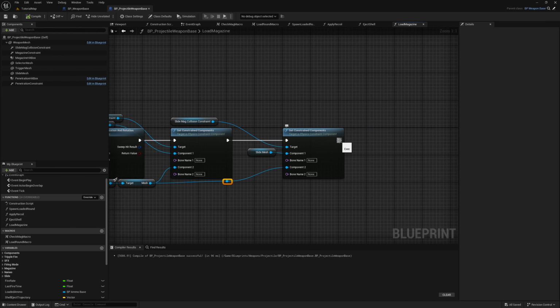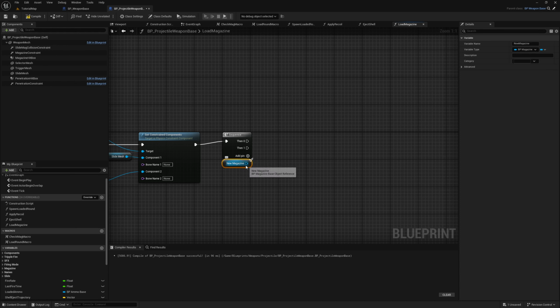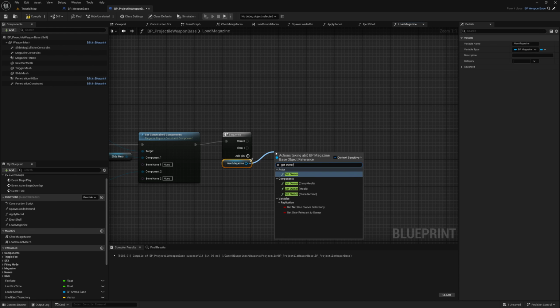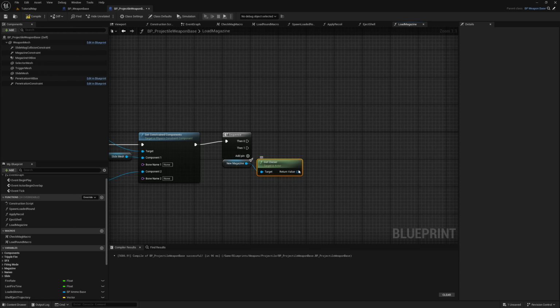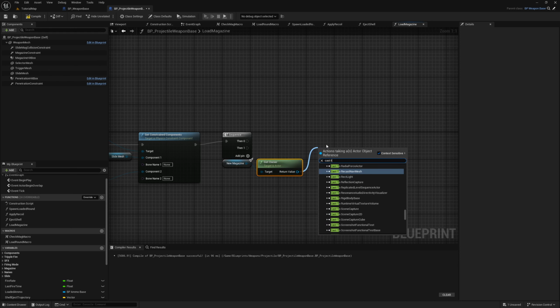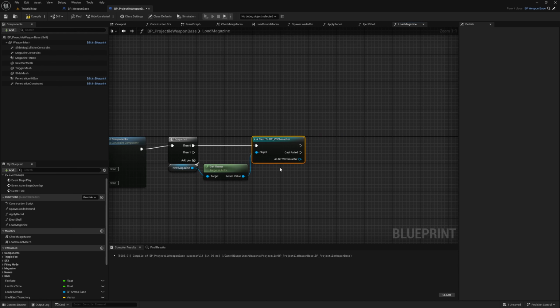To that, we want to add a sequence where we first check if the new magazine's owner is our VR character. And if it is, we want to release the grabbed actor, the grabbed actor being the new magazine.